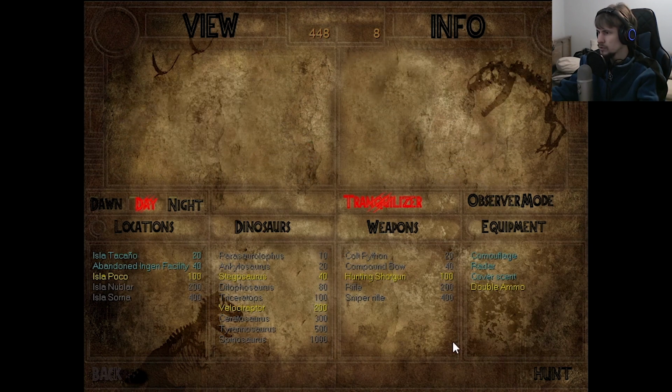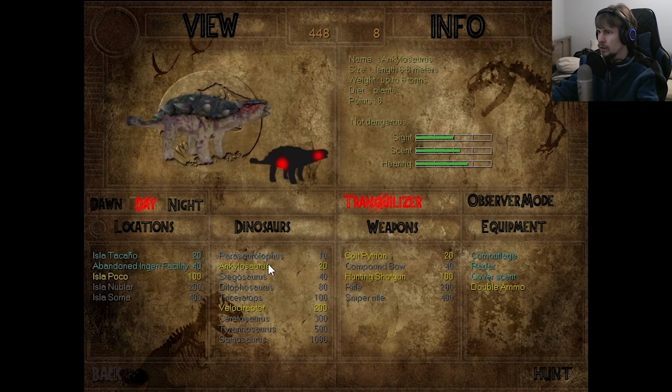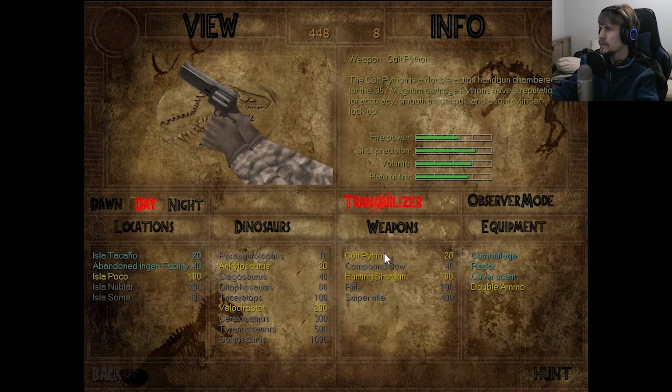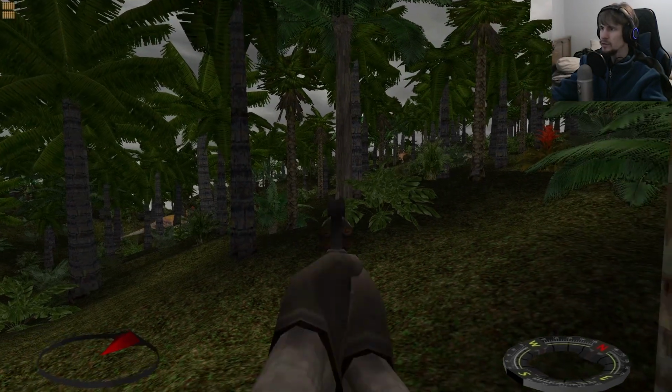That, I think, is all in order, so we'll hop... or should I do the python? Yeah, maybe we'll do the ankylosaurus and the raptors. That way I can have the python, just in case. Everything looks good, so let's hop into a brand new hunt. Okay, so we're all loaded in here now.